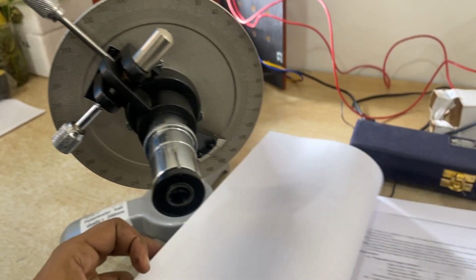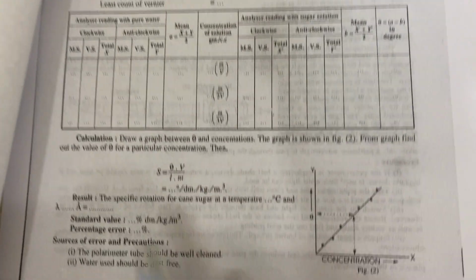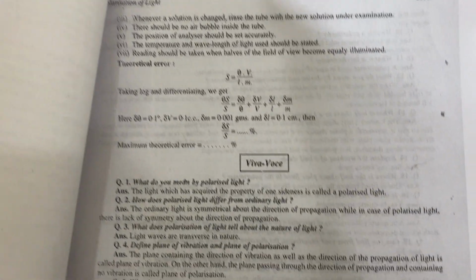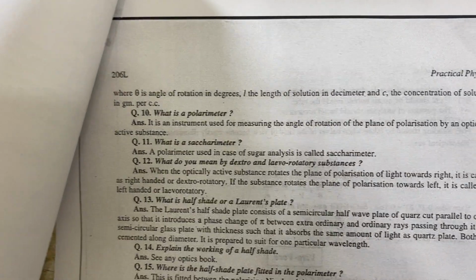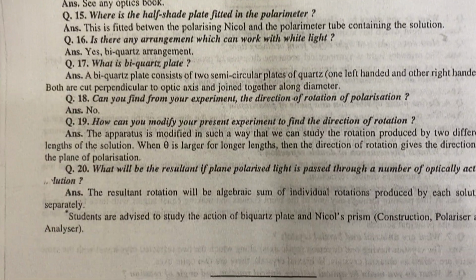So it is very easy to use. Experiments. There are other models also. You can plot a graph. You can see the viva and understand the different readings and calculations as per your books, or as per the books provided by us. Some papers we provide. We have the research model also, where the sodium lamp is also built in.